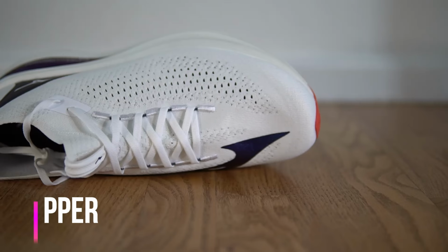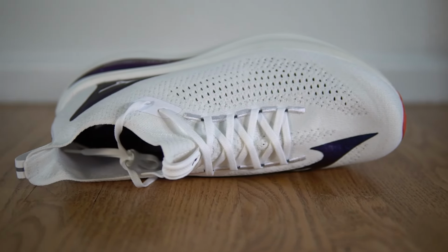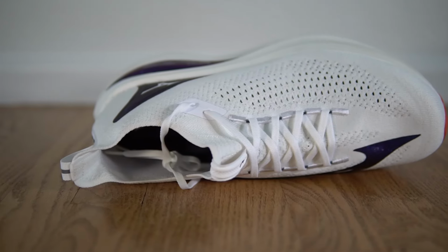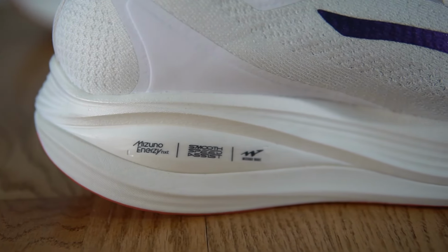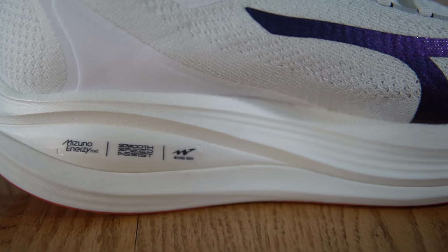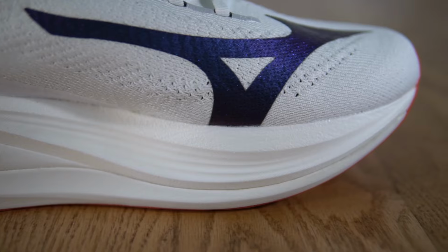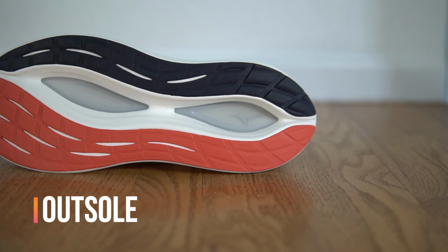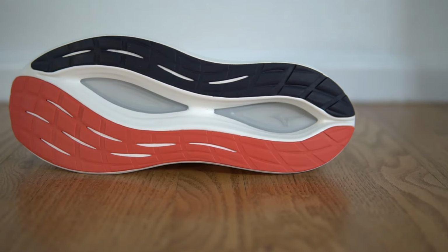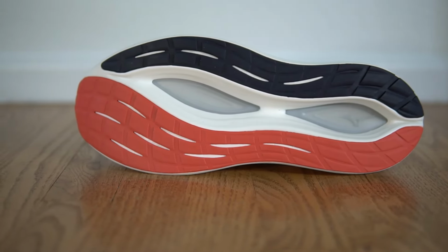Alright, now let's talk about what's new in the shoe overview. Starting with the upper, it has a sock-like engineered knit that reminds me a lot of the one found on the Neo Zen. The midsole still has a fiberglass infused nylon plate in the middle, but the foam formula has changed. The top layer is now supercritical TPU, while the bottom layer is the same EVA formula from V1. The outsole uses a different rubber compound. It's now X10, which is a more durable compound that was found on the Neo Zen.